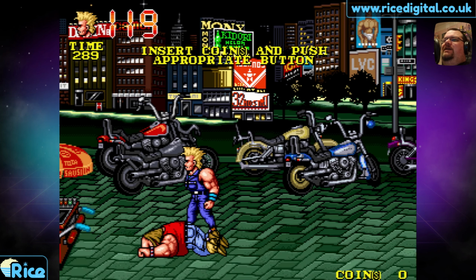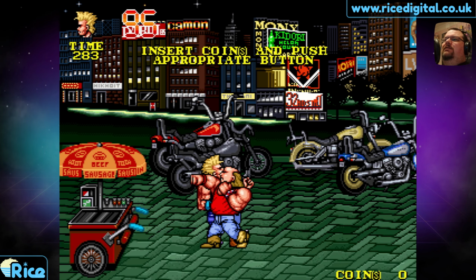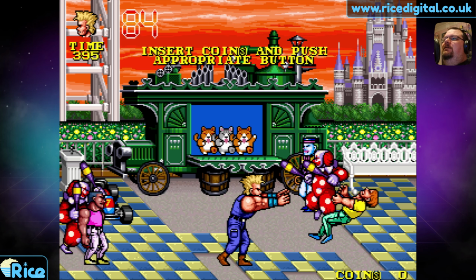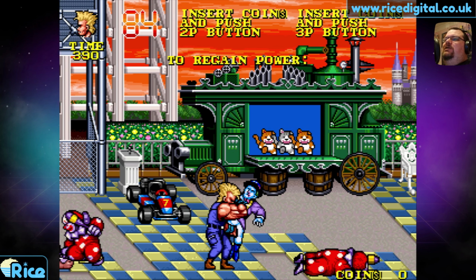This game does have some really spectacular pixel art about it. And kick you in the balls. Yeah, the backgrounds and character sprites in this are really lovely. Right, onwards to Act 2, the Demon Clowns. You're not a fan of clowns? This level is for you because you get to beat up a whole load of them.